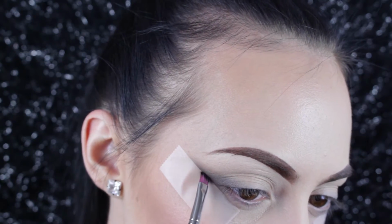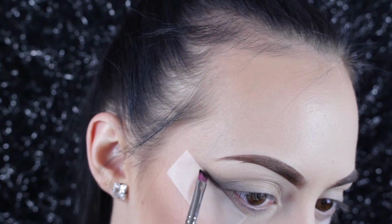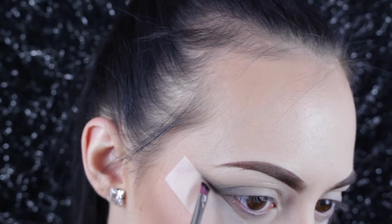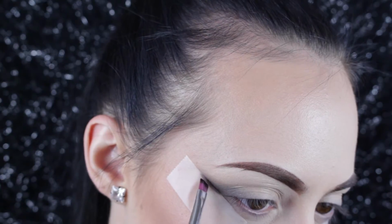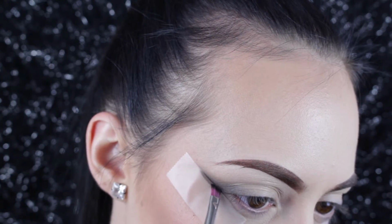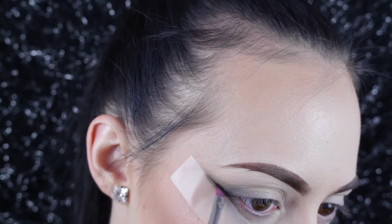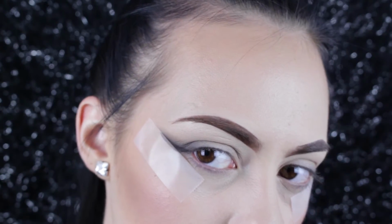So for this one, I actually get it on the tape. If you can see, I actually have black shadow on the tape. So it's really low. I don't go above the tape. I actually go right on it. So it's like half the brush is on the tape and half the brush is on the eye. I can't talk.